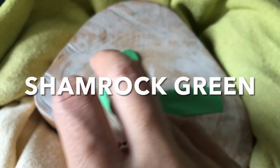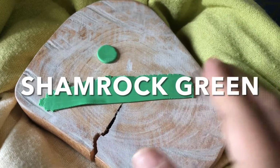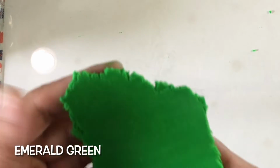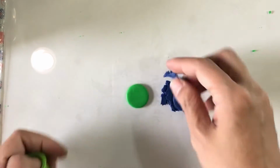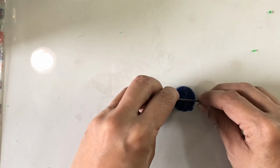And for the final green shade, let us mix Shamrock Green. Get your emerald green clay and punch a circle. Next, get the navy blue and punch another circle. Divide the blue clay into eighths.